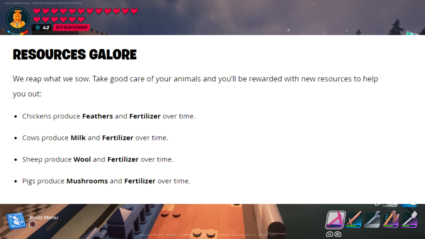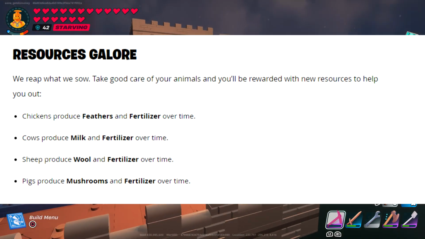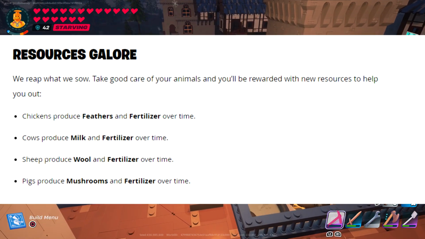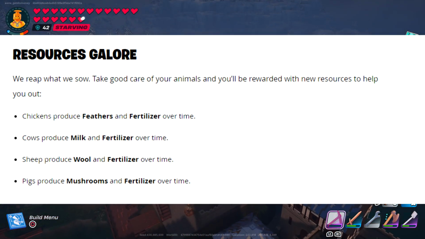Next thing they said was resources galore. We reap what we sow. Take good care of your animals and you'll be rewarded with new resources to help you out. Chickens produce feathers and fertilizer over time. So if you bring chickens to your farm, you can expect those resources. Cows produce milk and fertilizer. Sheep produce wool and fertilizer. And pigs produce mushrooms and fertilizer.